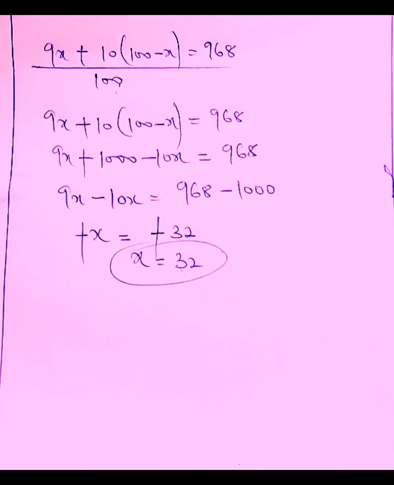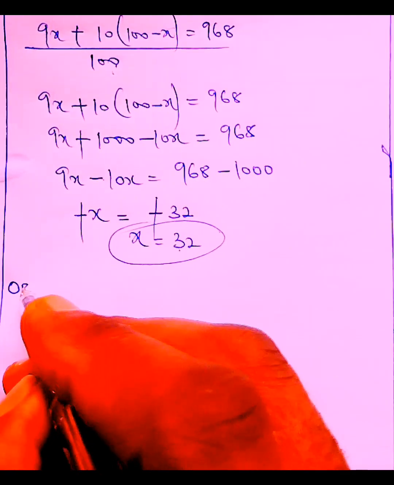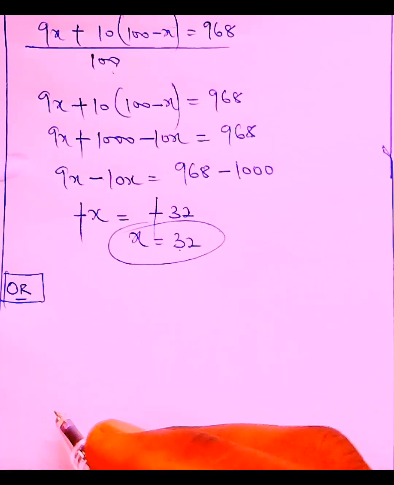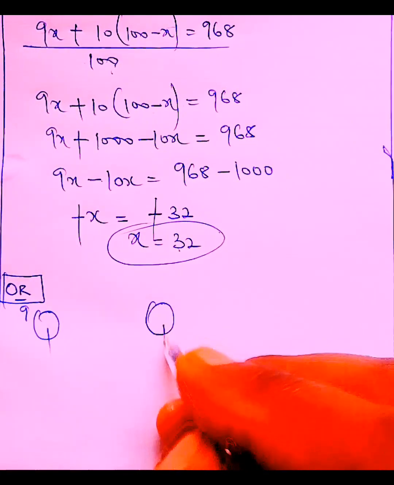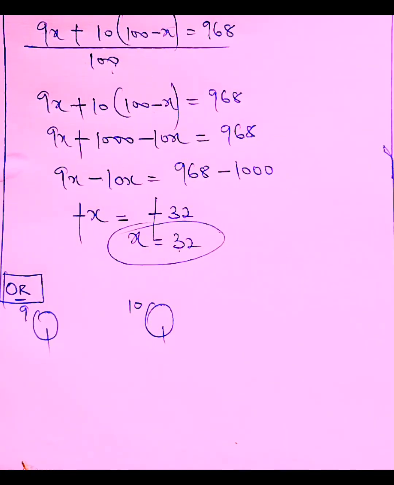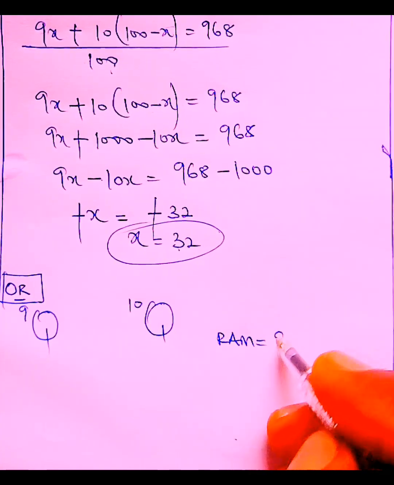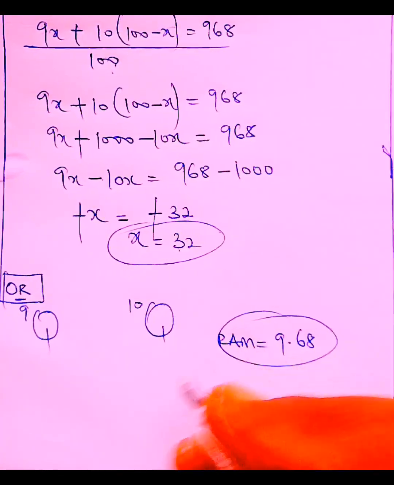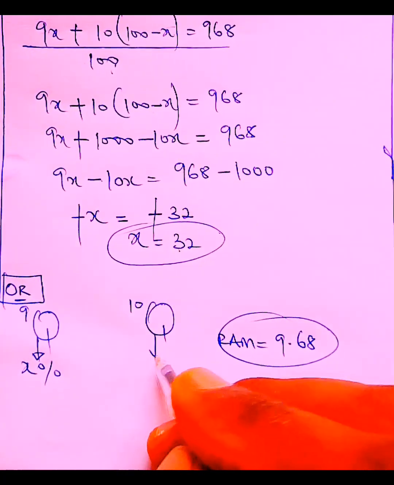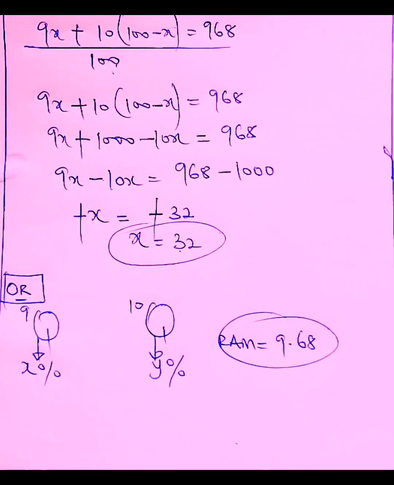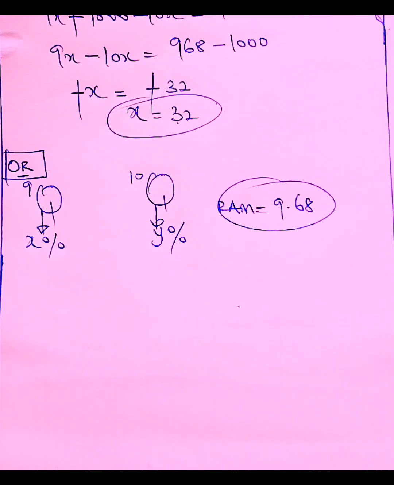So there's also another method we could use. This is an alternative method, another way to get it done. By the time we have the first isotope, 9, and the second isotope, 10, we could assume, since we have the relative atomic mass to be 9.68, that this should be X percent, while this should be Y percent. This is going to lead us to simultaneous equations. Whichever way you approach it, you're going to get the same result.